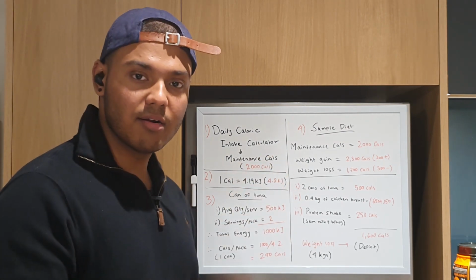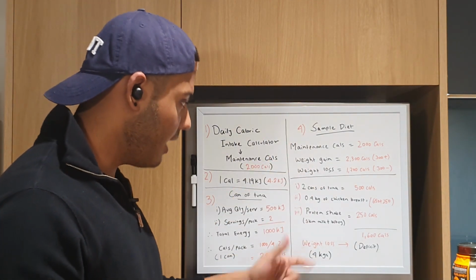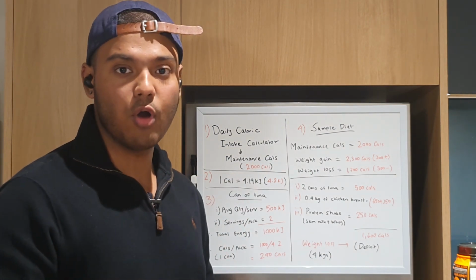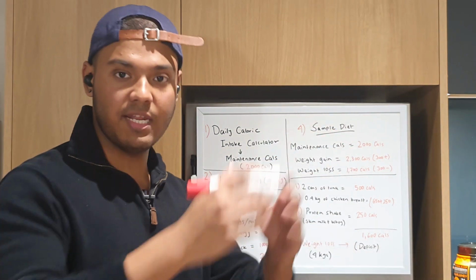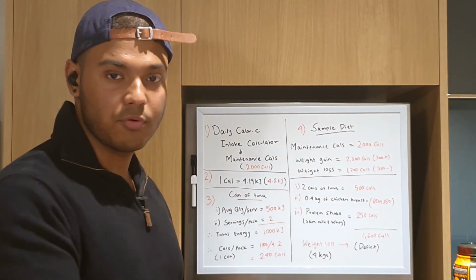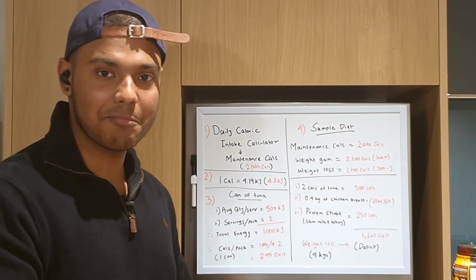Now, what is this presentation? It's about counting calories. I've also prepared a sample diet, my own current diet. A lot of people ask me how I've gone from 82 kilos to 78 kilos within the course of 3 weeks. If you want to learn more about it, please follow through. It's a very simple step-by-step process that I'm going to teach you today.